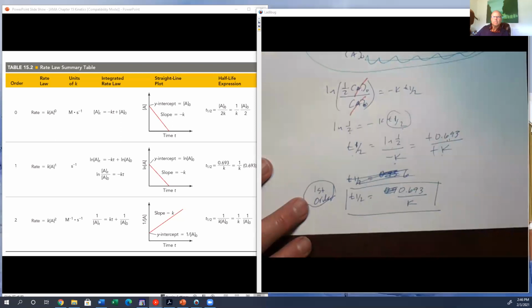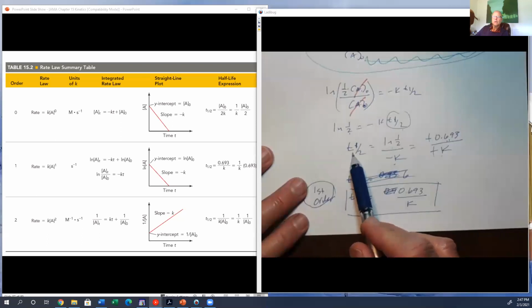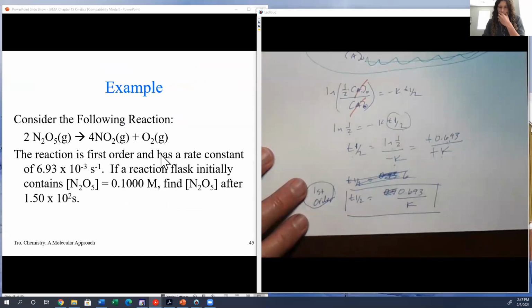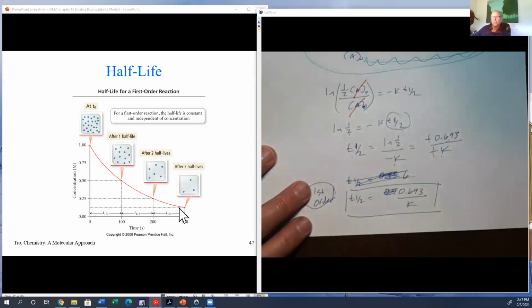Taylor. Thank you. If you were going to do the half-life again, would it just be the same process? Like the second half-life? So if the half-life is 100 seconds, let's go back to this plot. If the half-life is 100 seconds, then for a first order reaction, only for a first order reaction, the second half-life would also be 100 seconds. That's not true for zero and second order reactions, which is why this concept is most useful for first order. For a zero or second order reaction, the half-life changes after each half-life, because you'd have to put in the new initial concentration to get the new half-life.